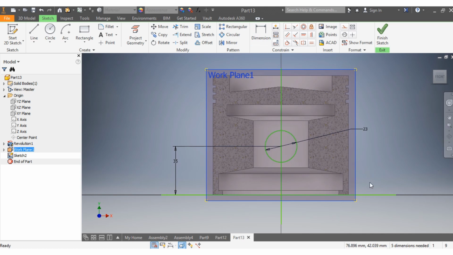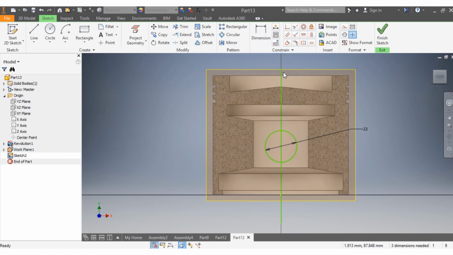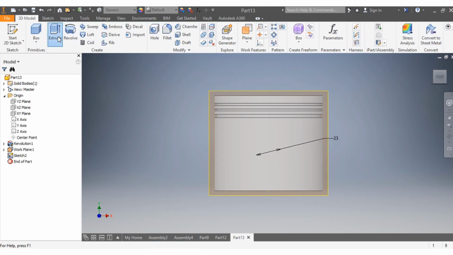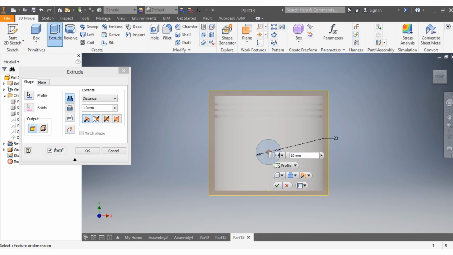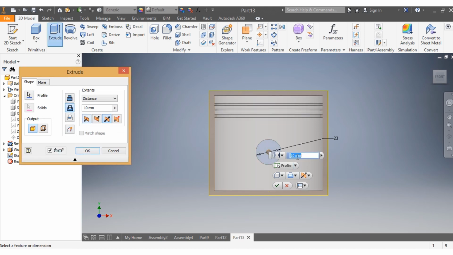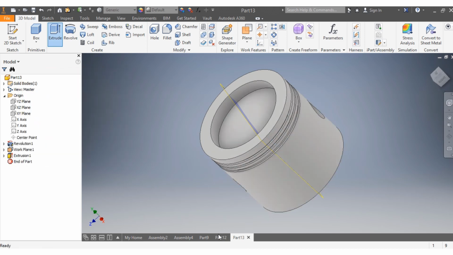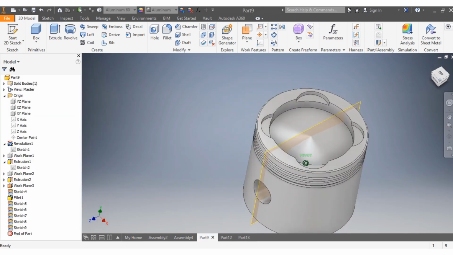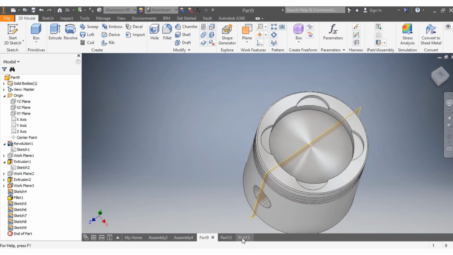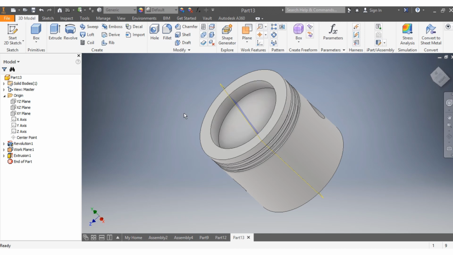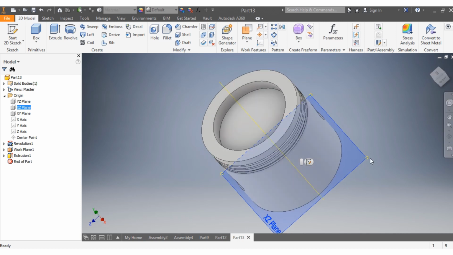So once that is done, what I'm gonna do is I'm gonna have to delete that one. I don't need that. Finish sketch. The next thing is I'm gonna have to make a hole there. So I need to have a hole there. So passing through, that's where I need to go. Let's see 120 millimeters. So like that. So the next thing that I need now is the top parts. You can see this top part. I need to have those. So I come here. What I'm gonna do is I'm gonna have to change the plane. So exit plane.